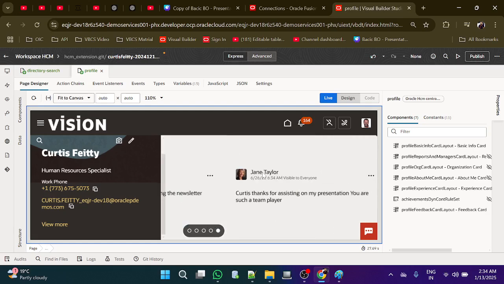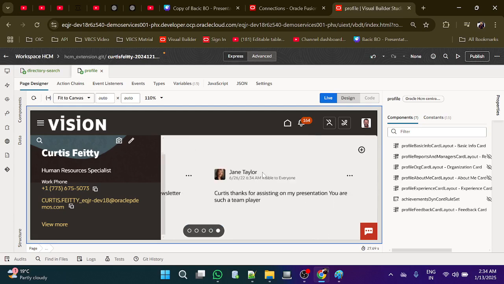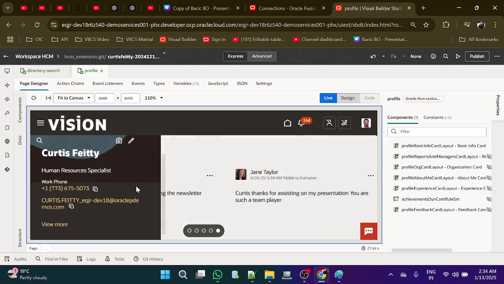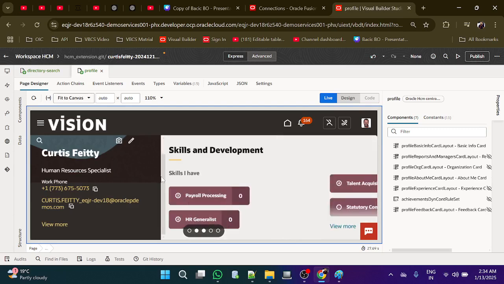Various tabs in this VB Studio are opening. For example, this is the skill and development tab. To hide it, I will go to the property tab and then hide it.